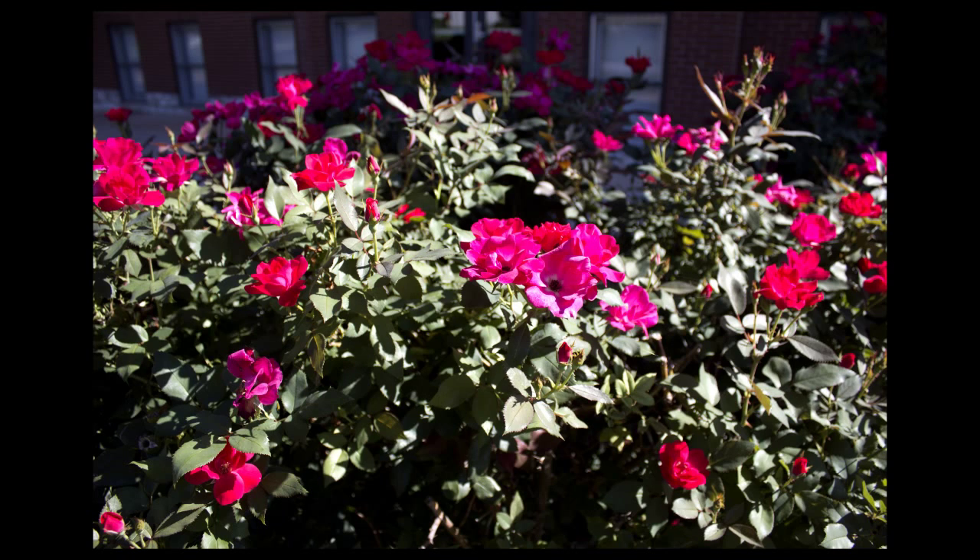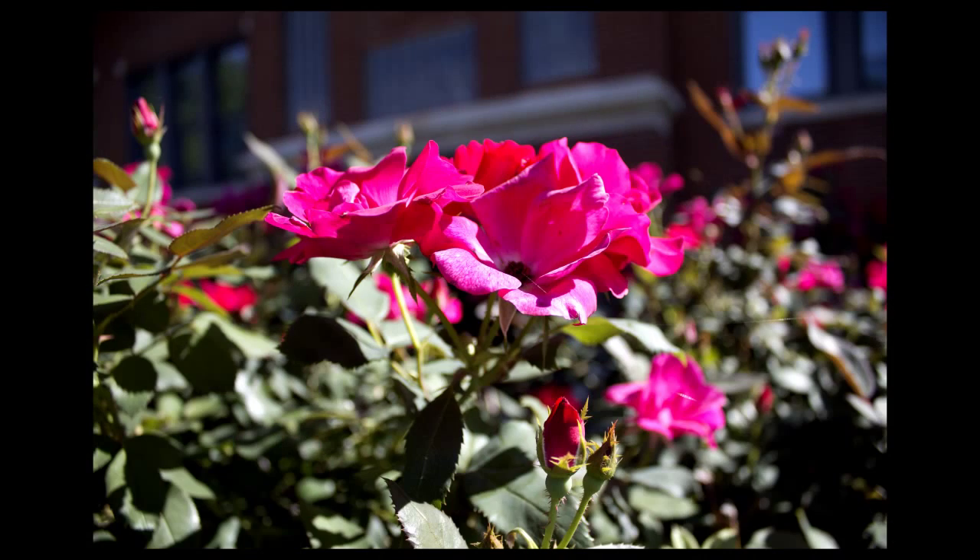Like for example in this shot here, I took one of just these flowers and went and shot it right at my regular height, looking down at it. But then I got down on its level and took a straight-on shot of it. And doesn't it look so much better, in my opinion?